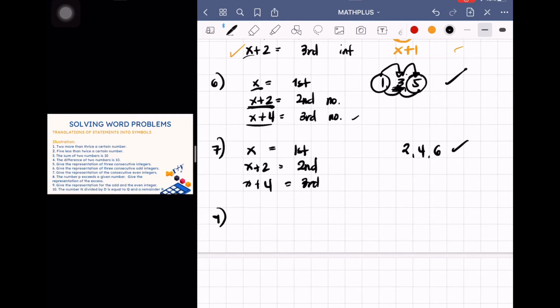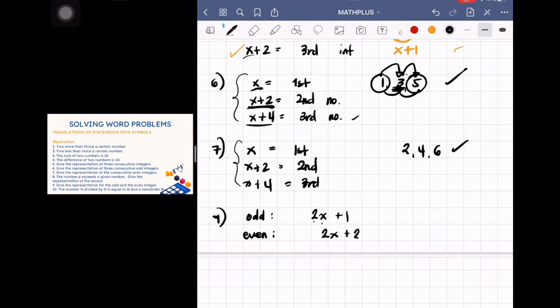Kasi dito, when you represented consecutive odd integers, it's x, x plus 2, x plus 4. And then when you represented consecutive even integers, it's the same. Paano pag magkasama sila sa problem? Eh, di ba, hindi naman natin pwedeng i-represent ng similar way yan because hindi natin masosolve yung unknown. So, it's best to represent an odd, okay, with 2x plus 1, okay, and an even is best represented by 2x plus 2.